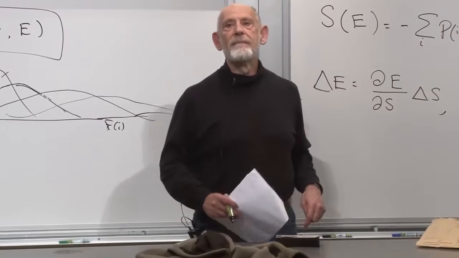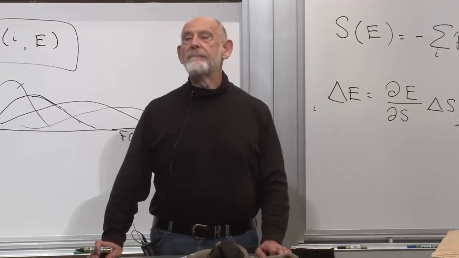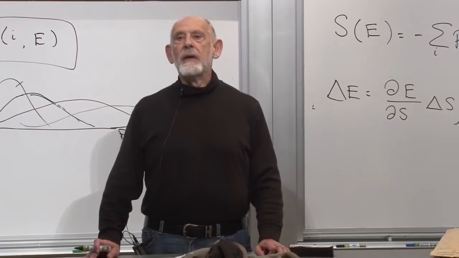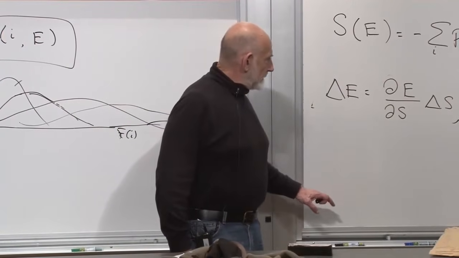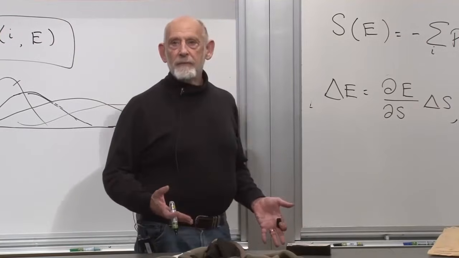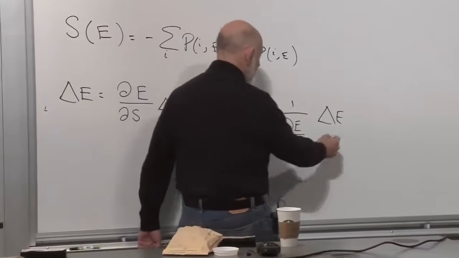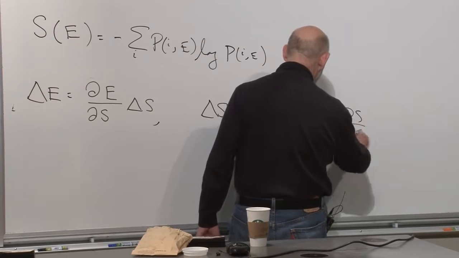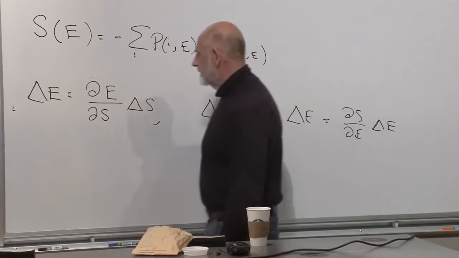Question? It seems that you're talking about the variation of the entropy with respect to energy. So energy would be the variable and S the function. Would it not be more logical to do dS dE instead of dE dS? Either way, dE dS is the inverse of dS dE. This is also equal to dS by dE times delta E. All the same thing.